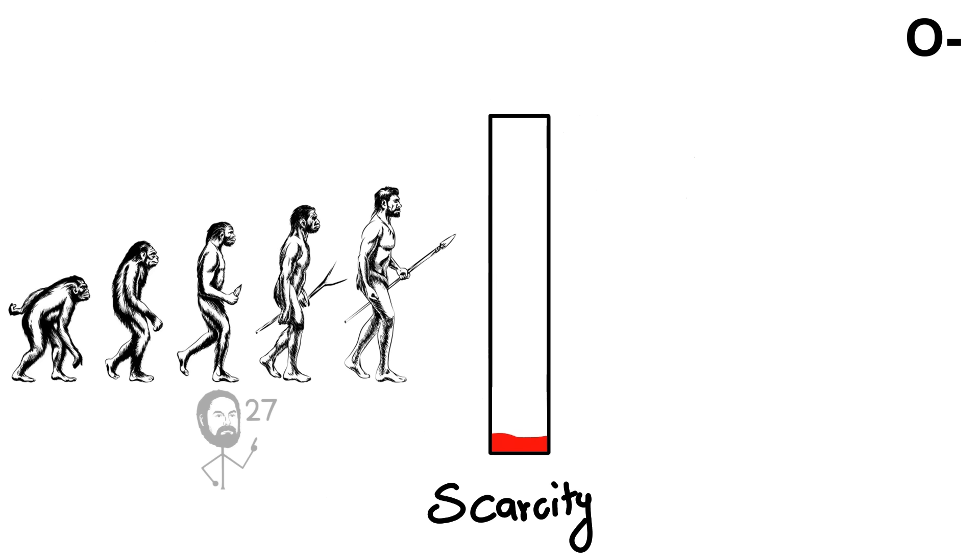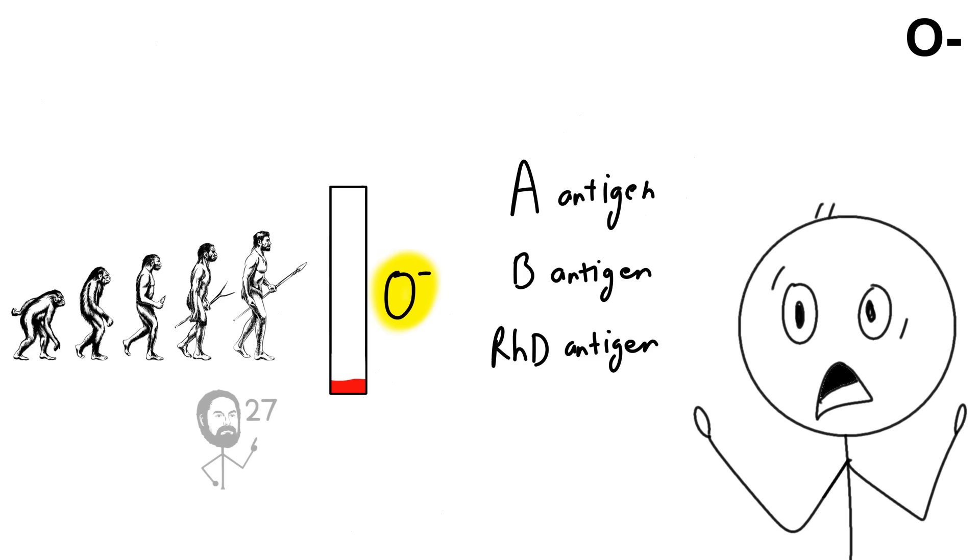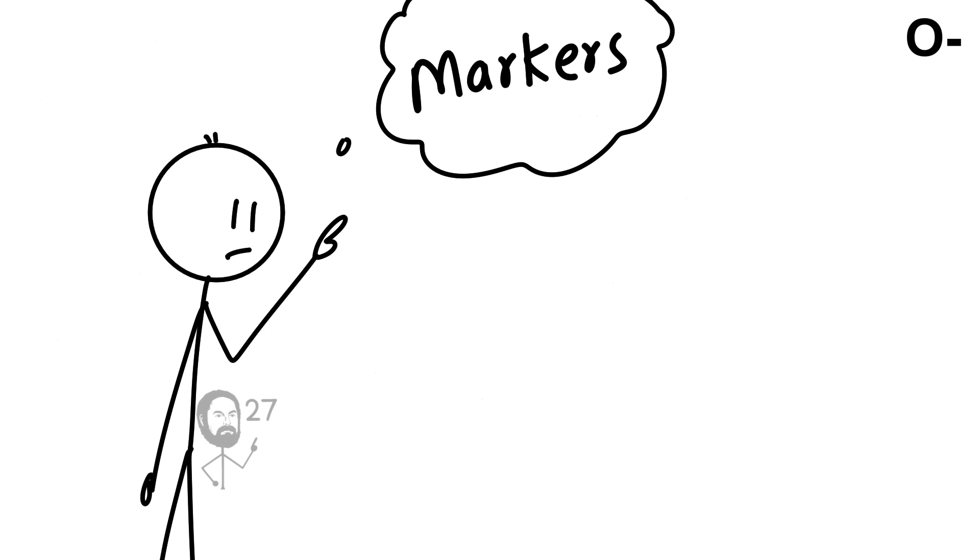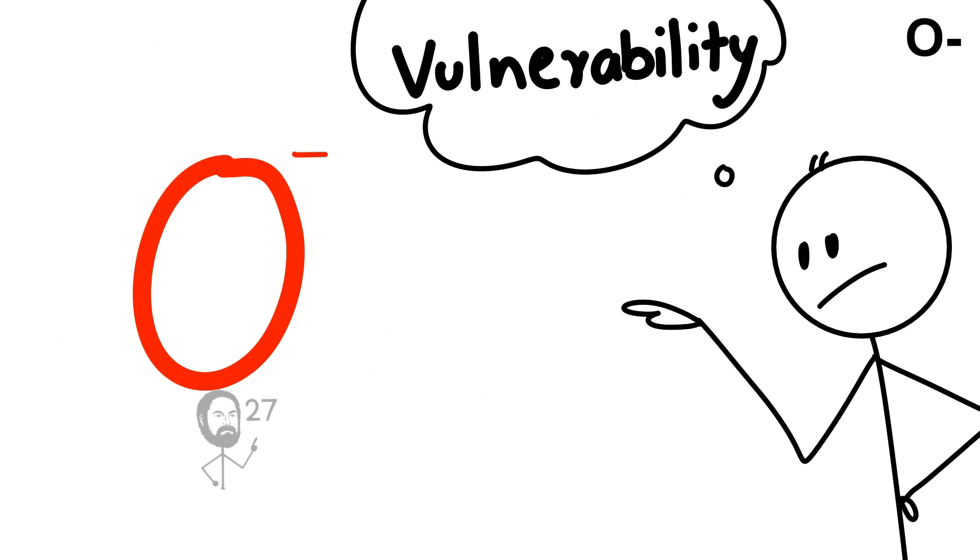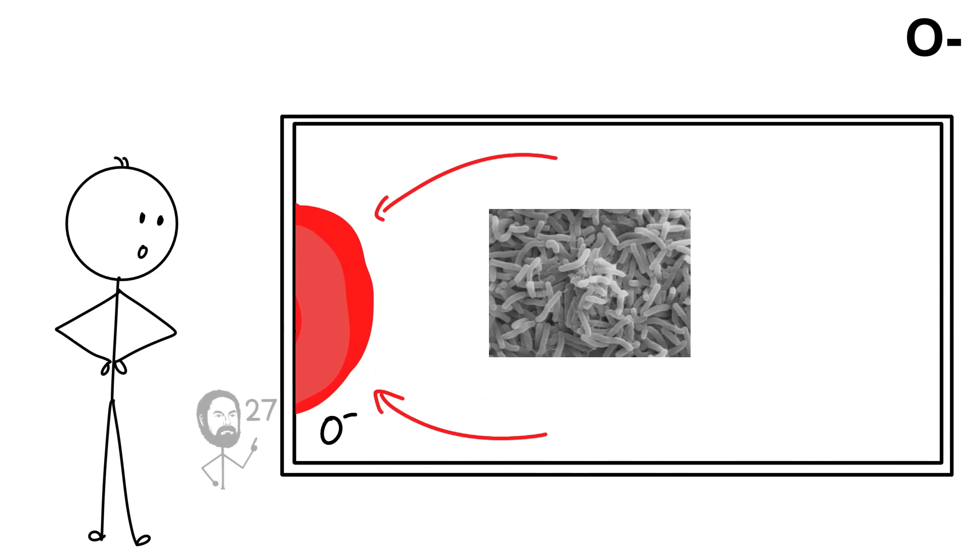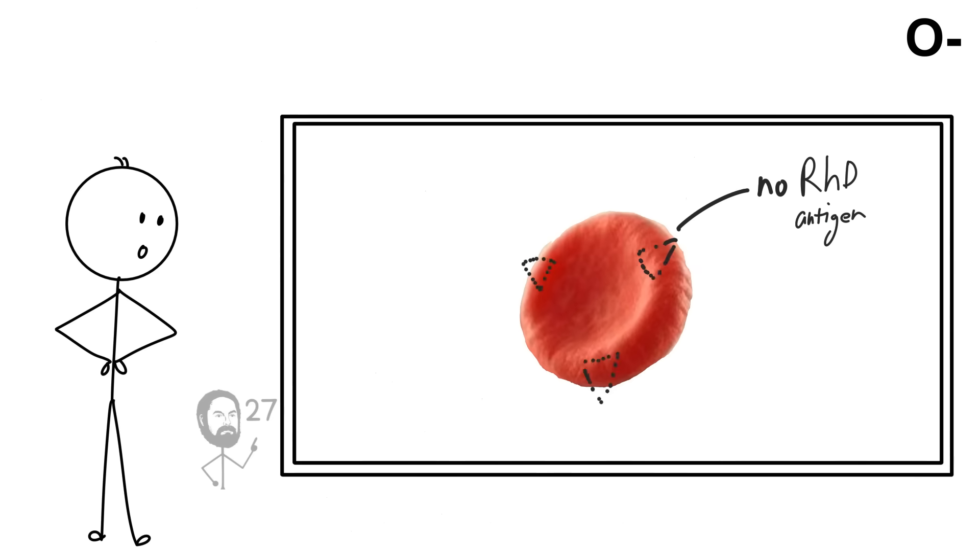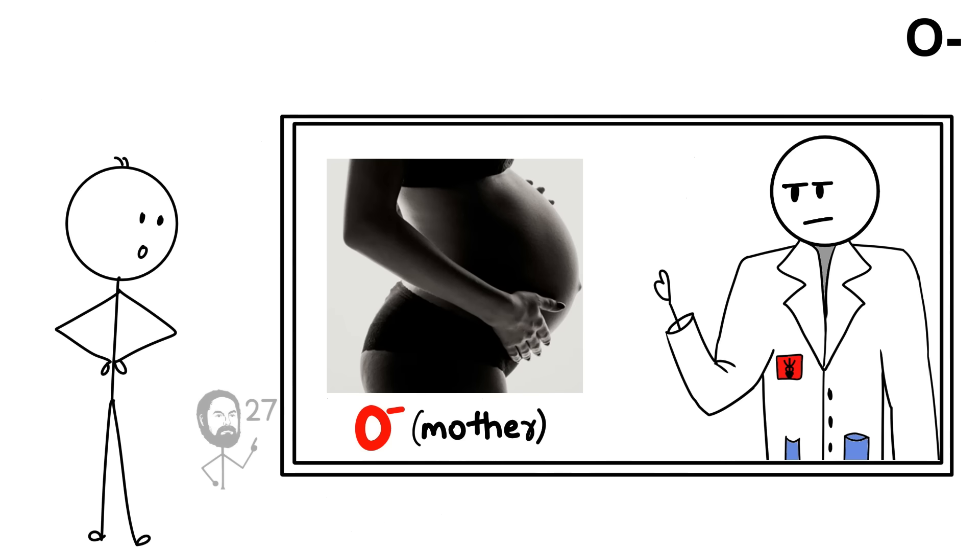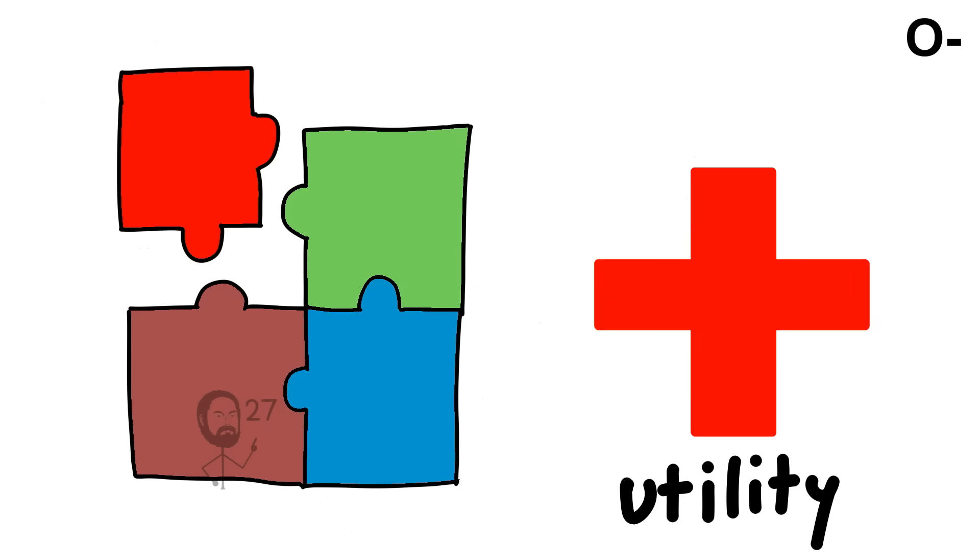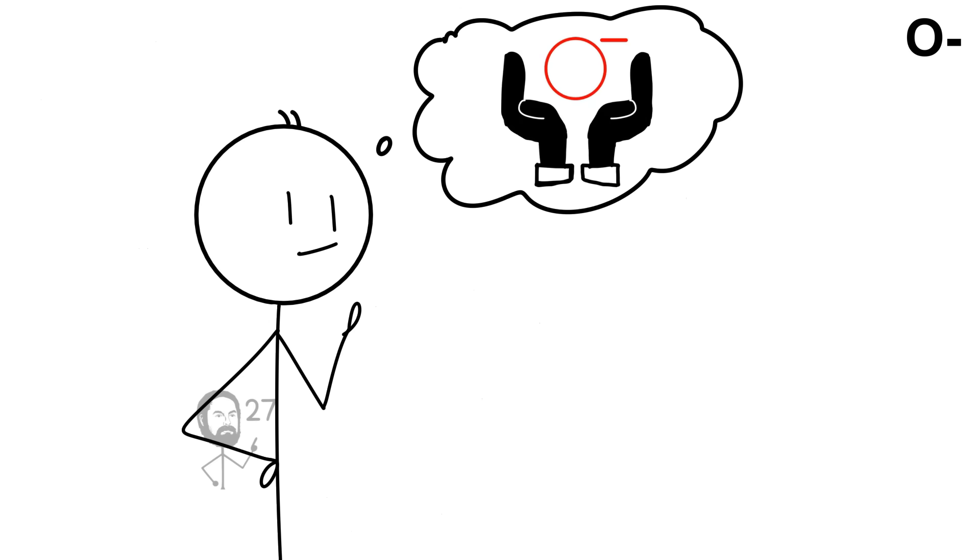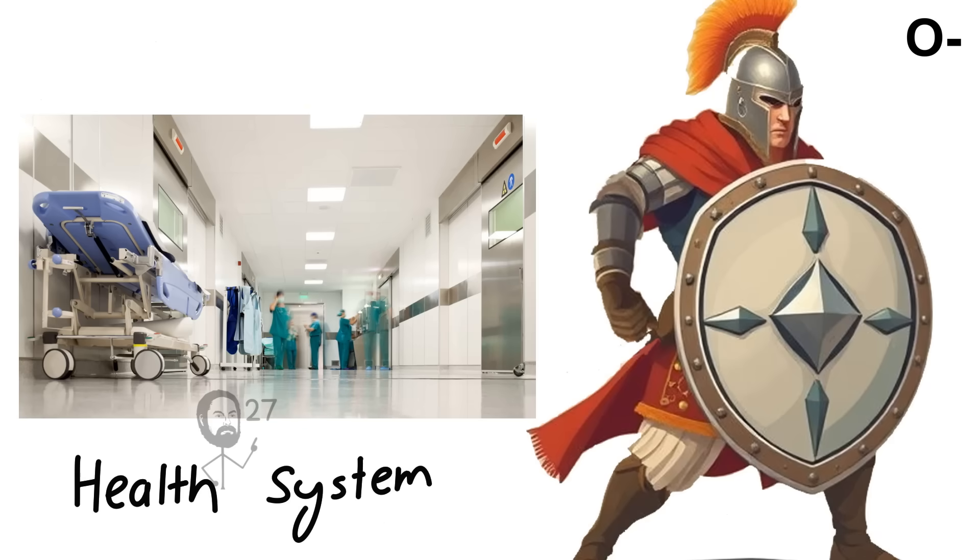From an evolutionary standpoint, the scarcity of O-negative highlights how unusual it is for individuals to lack all three major antigens. Its absence of markers lowers risks of dangerous immune reactions in transfusions, but it also comes with vulnerabilities. O-negative types in general are more prone to severe cholera and norovirus infections due to the exposed H antigen. And without the RHD factor, O-negative mothers must be closely monitored in pregnancy to prevent hemolytic disease of the newborn. Still, its unmatched medical utility makes O-negative carriers disproportionately important to global blood supply, granting them an evolutionary legacy as silent protectors in every health system.